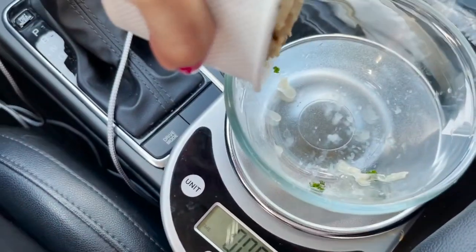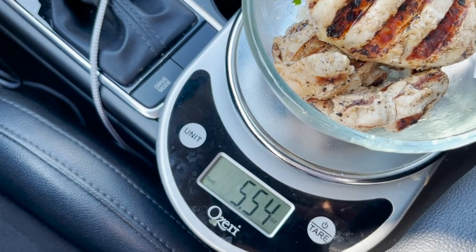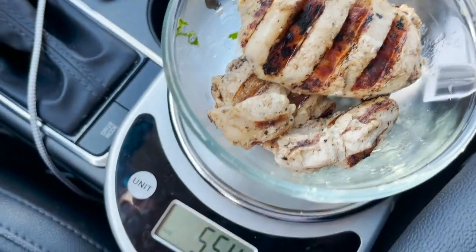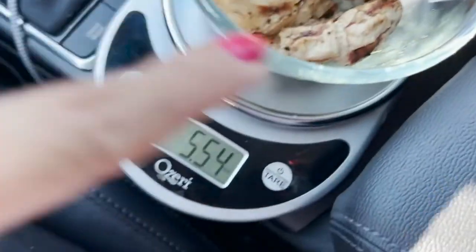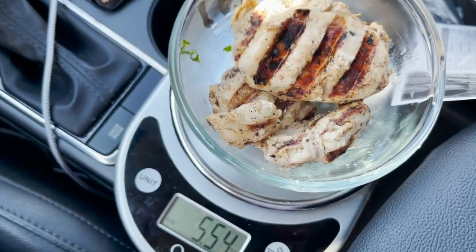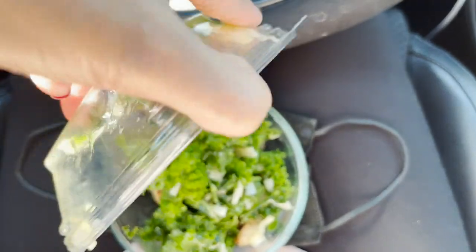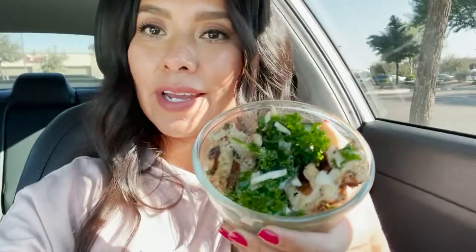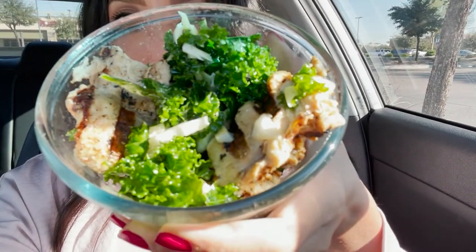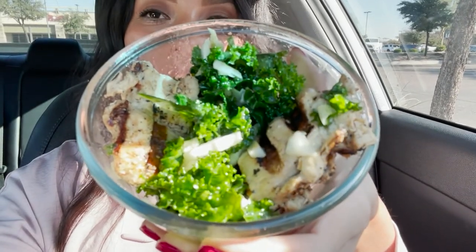Now let's go ahead and measure out the grilled chicken nuggets. I'm going to put my chicken in here. Okay, so fairly close. If we're looking at chicken, it needs to be about six ounces after it's cooked. Very close — 5.5 ounces. So if you really want to be meticulous, you could have a half ounce of protein later too. Since I brought my bowl with me, I'm just going to toss my salad in here too. Here are the grilled chicken nuggets with the kale side salad. If you want to make this a full lean and green, definitely add more veggies — get three sides of kale salad, or just one big salad with tomatoes and lettuce and do the light Italian dressing on the side.